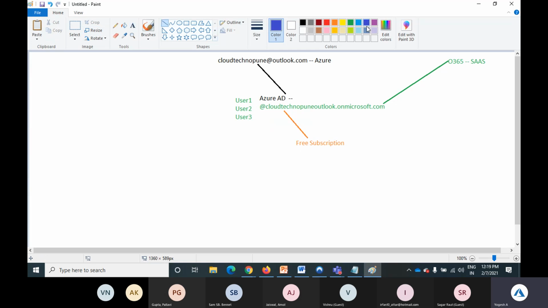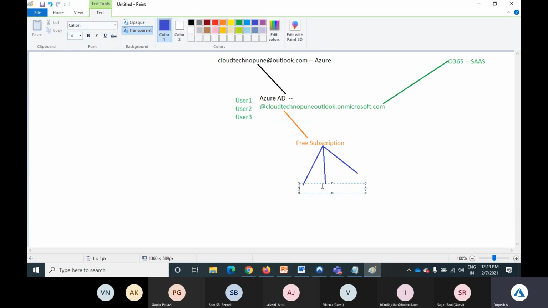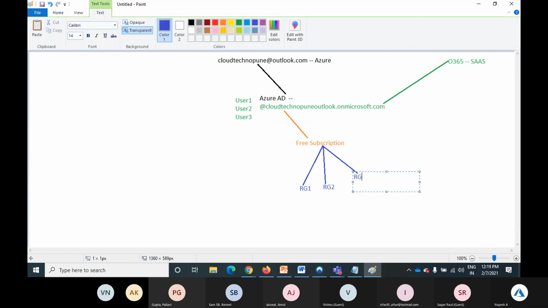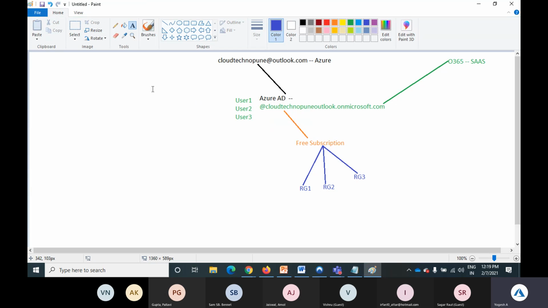Under the resource groups we can deploy the resources. So this is resource group RG1, RG2, RG3, and under a resource group we can deploy the resources like a virtual machine as a resource, storage account as a resource, network as a resource, firewall as a resource.